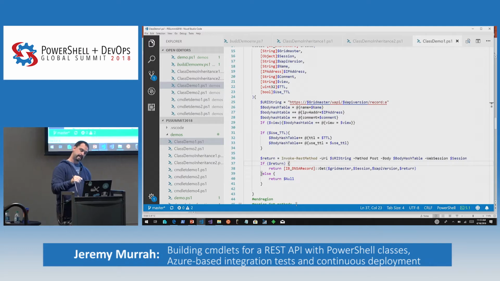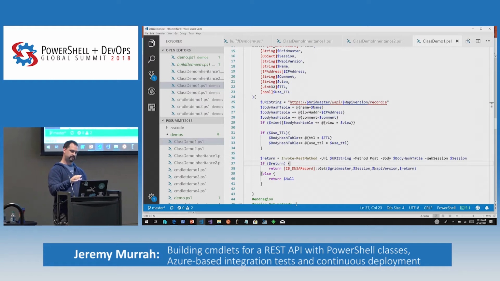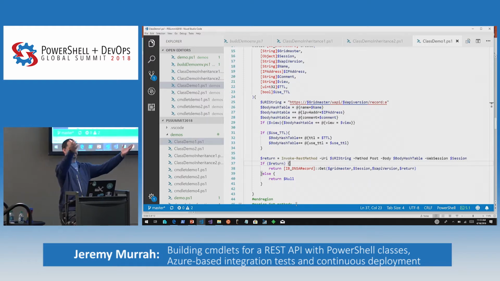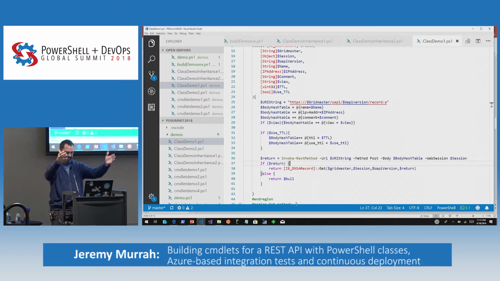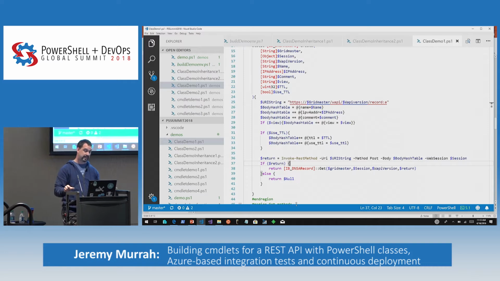So it returns that. Now what I need to do, and Snover's talked about this a couple times, is that the way you output things from classes is very different from standard PowerShell, right? In standard PowerShell, you just kind of have to throw it out there to the universe, and it'll eventually plinko down and end up out on your screen or in whatever your output is. You don't do that with classes.